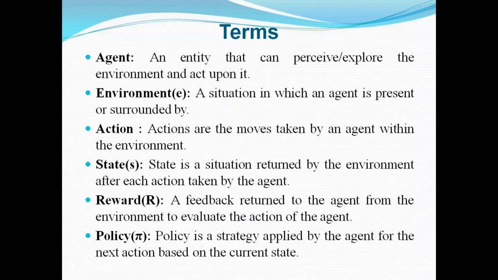And you have the last thing, which is a policy. The policy determines which action has to be performed in a particular state. Right? So a policy is a strategy applied by the agent so that it moves from the current state to the next state, or it determines the action which has to be performed by the agent.